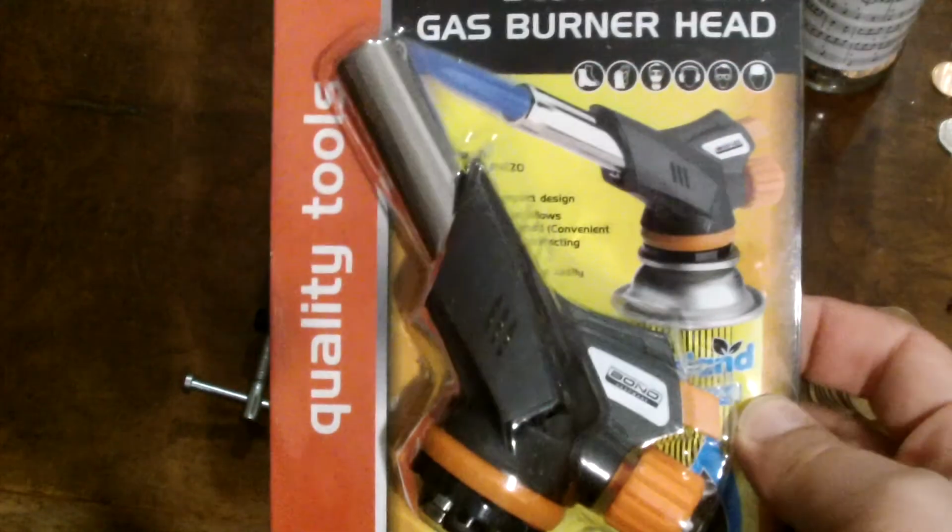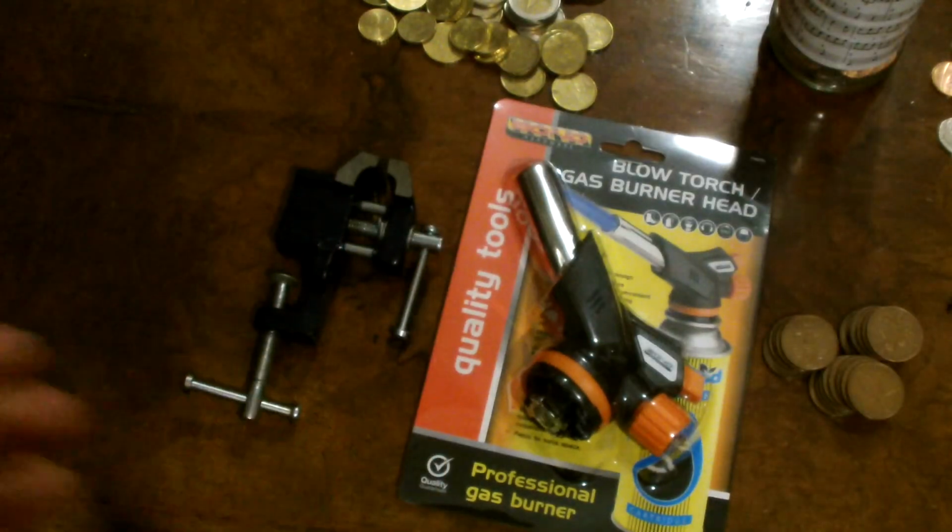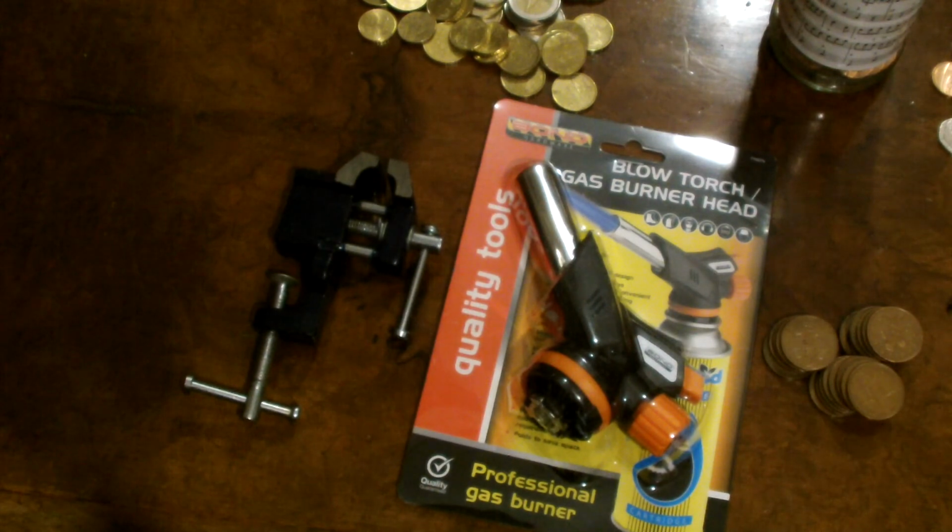And secondly, what I've had arrive is a blowtorch. So this is just a simple butane one. Fortunately, because I'm not really looking at doing silver melting or silver pouring at this point, I don't have to worry about getting anything hot enough to actually melt it. I just need to get it warm enough to anneal, and that's a much, much easier thing to achieve.